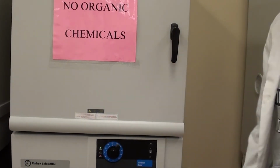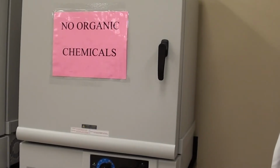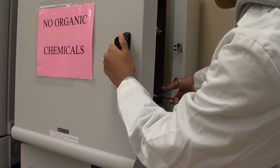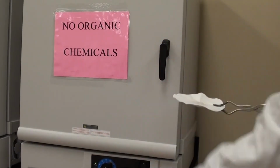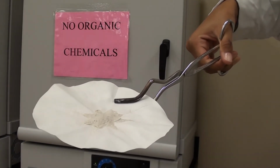You'll notice she didn't spend a whole lot of time with the oven open, that way we keep the heat in. Also, the sample's done, so let's go ahead and take it out. Now, generally, it's going to depend on the oven, but let's take a look at the sample here, Sabrine. Would you mind bringing it up to the camera, please? You'll notice she's using tongs here. Would you bring it a little bit higher? Thank you. And you can see that sand looks dry.